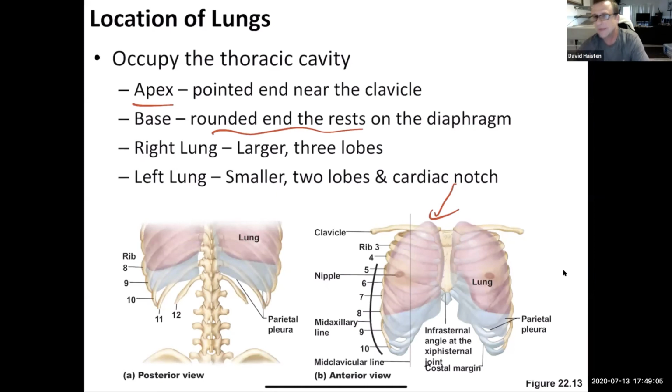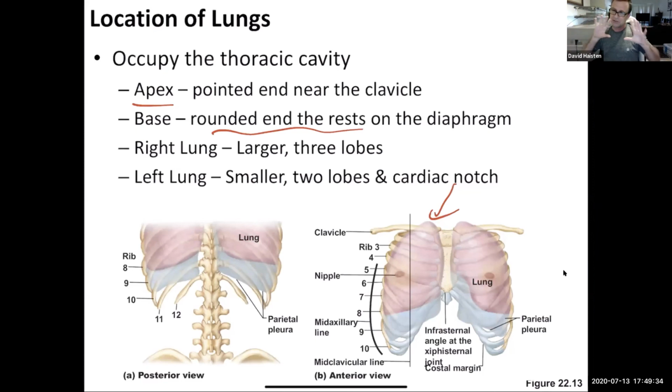That's it. Okay, so the pleurae are stuck together because of that fluid, like two panes of glass. Have you ever seen glass and there's water between it? Maybe you have, maybe you haven't. If you try and pull that apart, you can't. It sucks. You can slide one pane of glass on the other, but if you try and physically pull it, it's stuck together. So that's how the pleurae are stuck together.